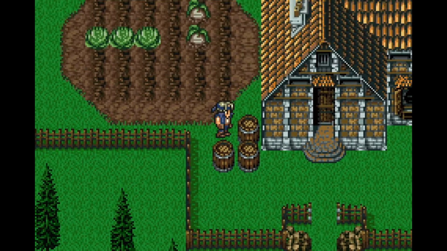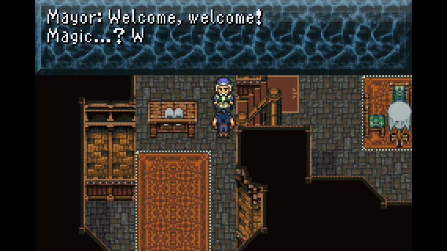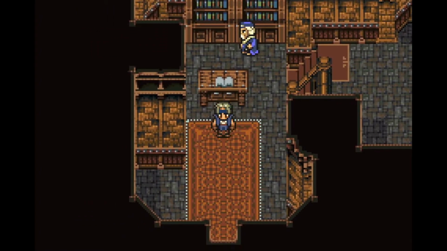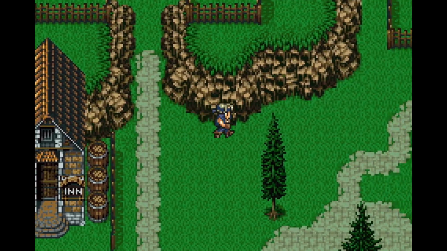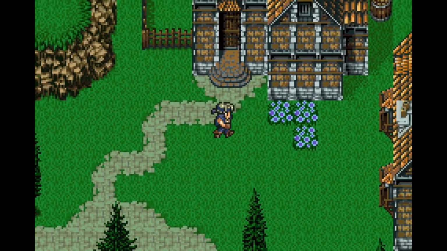Ooh, an echo screen. Nothing to find in this garden. Let's wander in this house and see who's up here. It's the Elder's house. Welcome. Magic? What's that? I think this town is hiding something. Can you get out of my way, bud? Okay, seriously? There we go. Now, let's see. Did I find everything? Yes, I did. So, now that we've wandered around, is there one more thing to find? We've gone this way. We've seen those scenes. Okay. Let's head in this last house here.